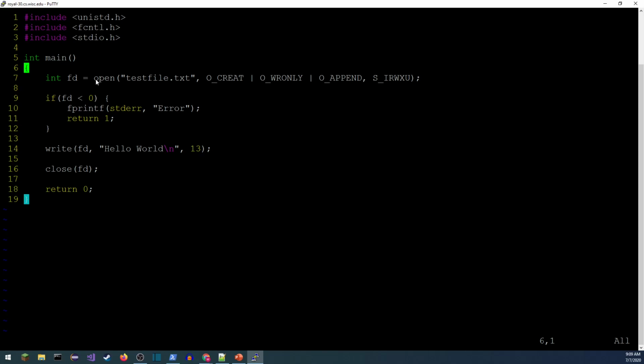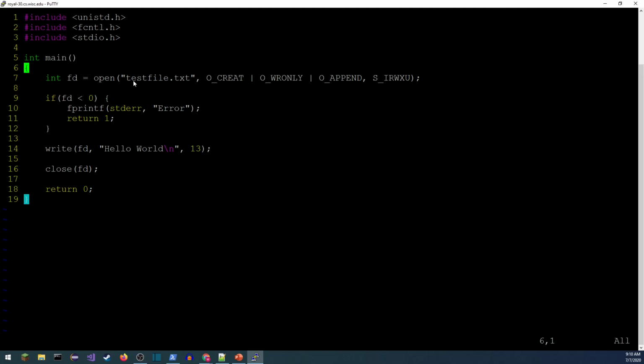One of the major differences is that if I'm using a system call to open a file, it's not automatically closed when this C program ends because it's not a C function. The operating system will leave it open for us. So this one's a little more dangerous in my opinion. You have to remember to close your file.